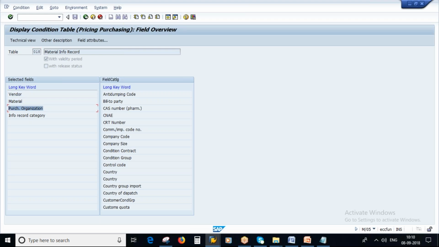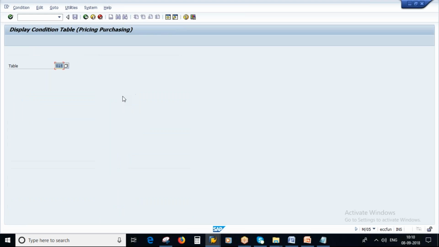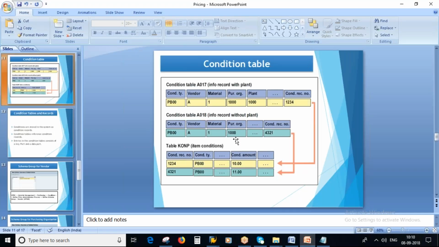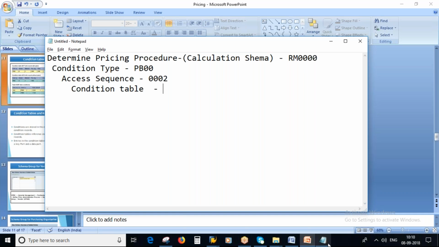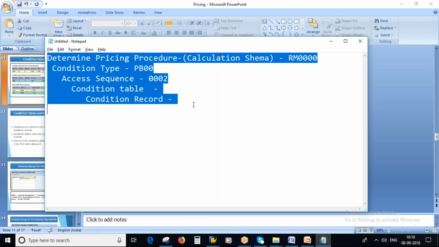You have the fields, and the condition table defines in which condition record it has to search. In that condition record, whatever data you maintain will get stored over there. This is how the basic price will be determined in the system.